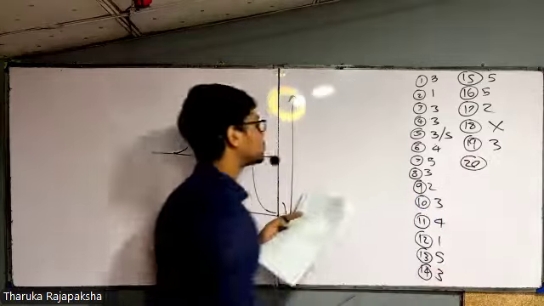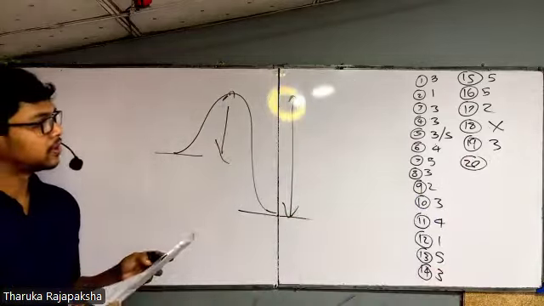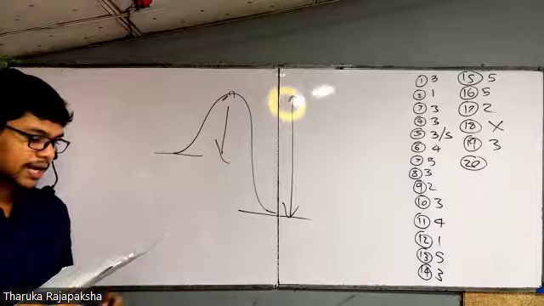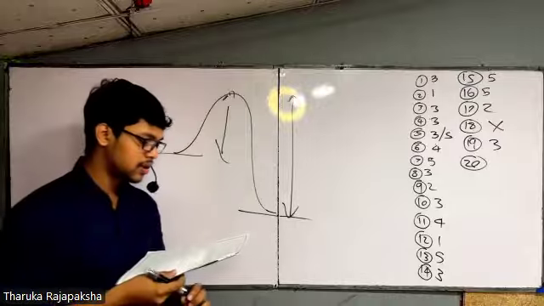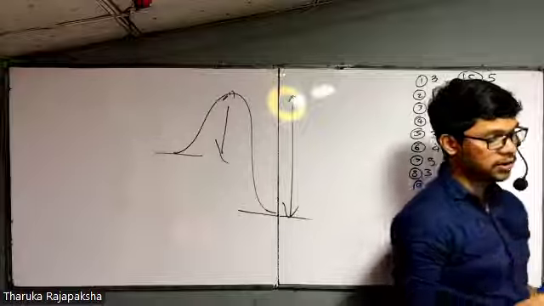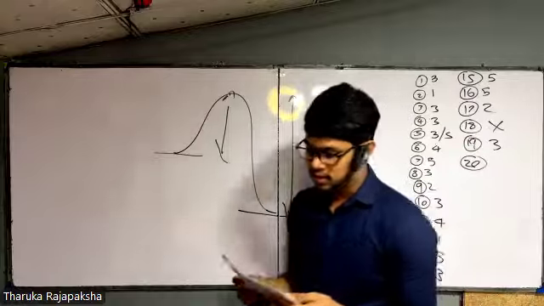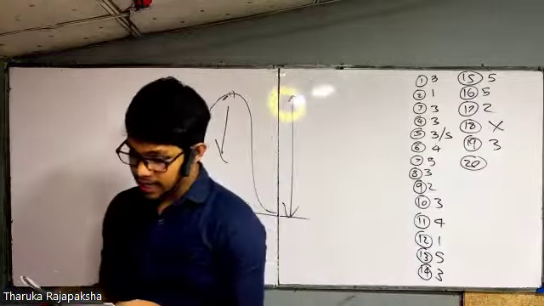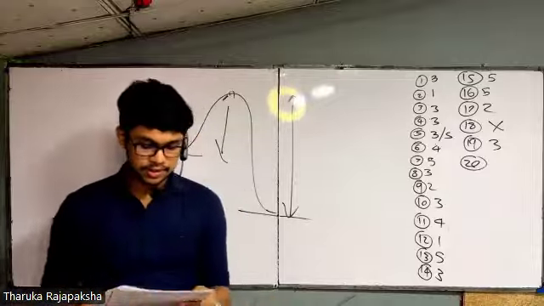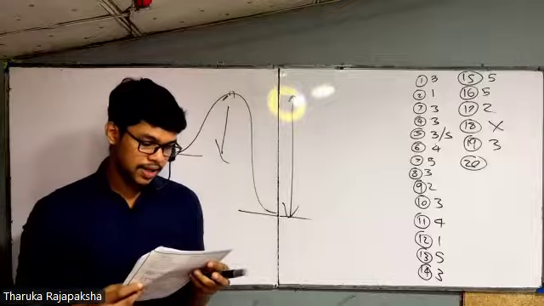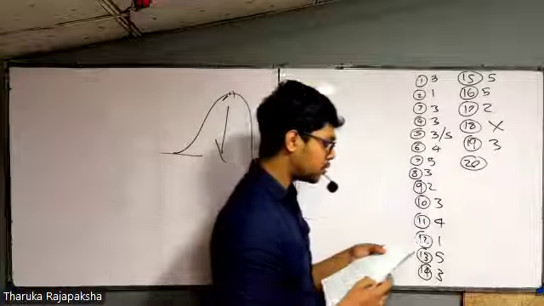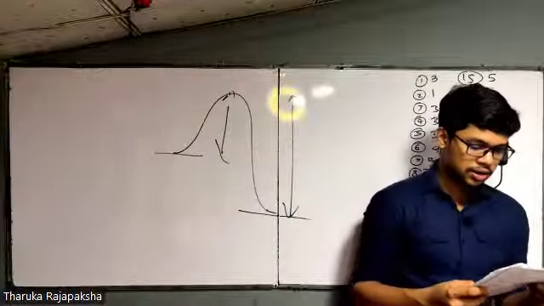20th one. Which one of the following statements is true regarding kinetics of a chemical reaction? First one, the unit of rate of a reaction depends on the overall order of the reaction. The unit of rate of a reaction is mole per cubic decimeter per second. It doesn't change. That is wrong. Mathematical expression for rate of any reaction can be written using balanced overall chemical equation. No.